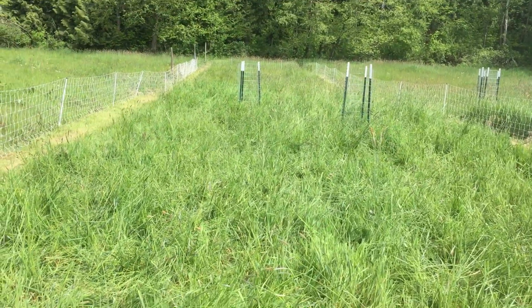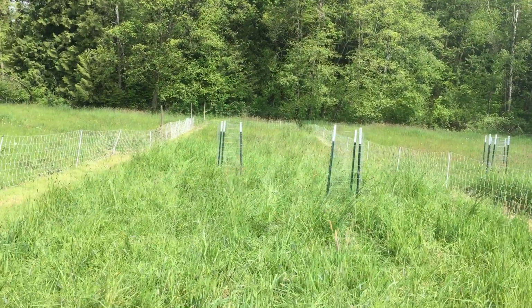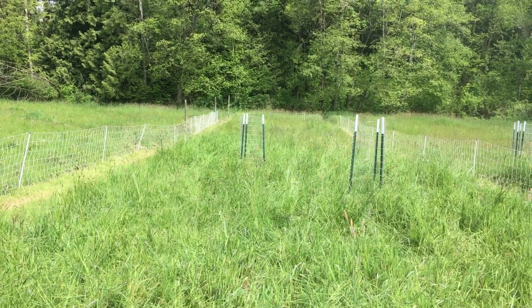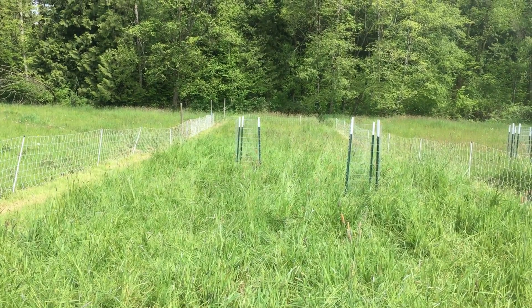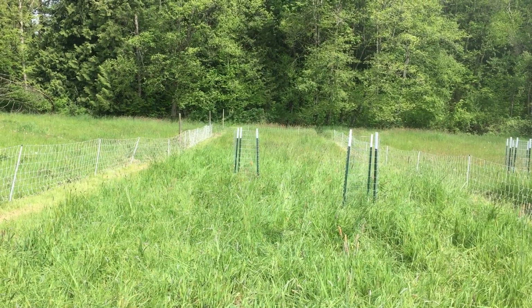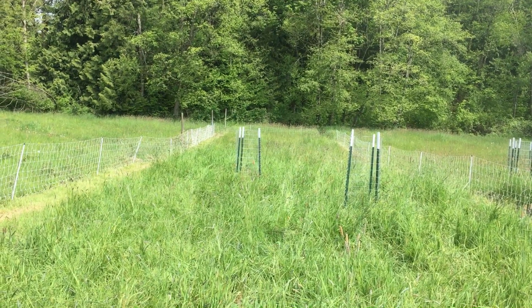And as you can see down beyond those trees that are in the little fences, you might be able to see the grass changes. There's not so much grass down there at all. There's not so much moss. It's a very different ground cover down there. And if we can build the topsoil, then we can get better grass.